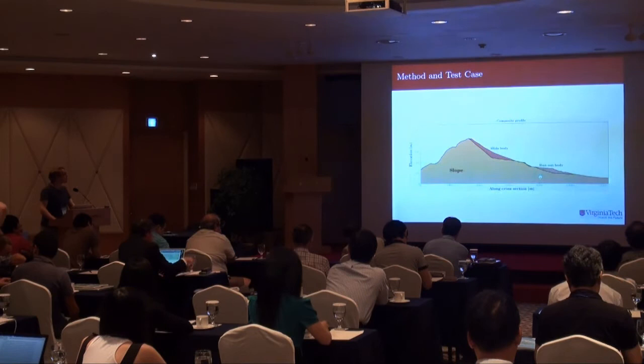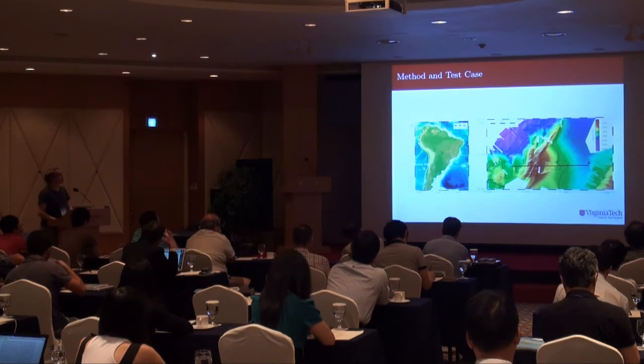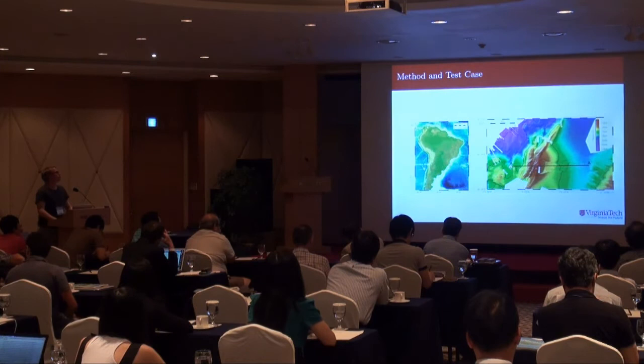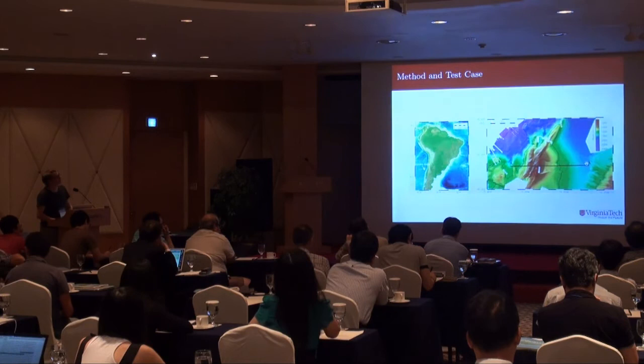The test case that I've considered is in Chile. It's called the Valdez slide. It's about 200 kilometers off the Chilean coast. Here you see the outlines of the slide. What we just saw was the cross-section between A and A-dash. The interesting fact is that it's on a trench, which means that if we have a landslide generation in this direction, the waves will move towards the Chilean coast instead of away from it.